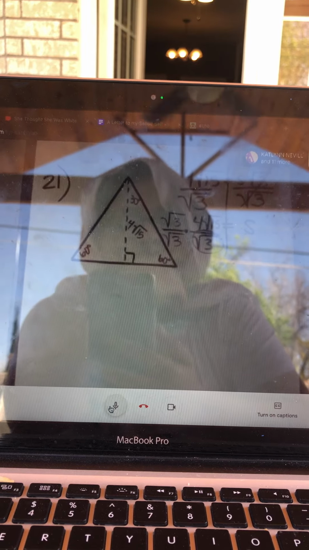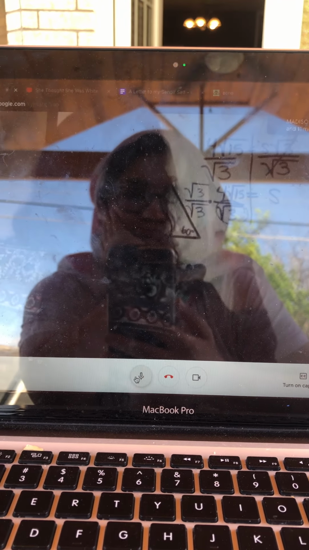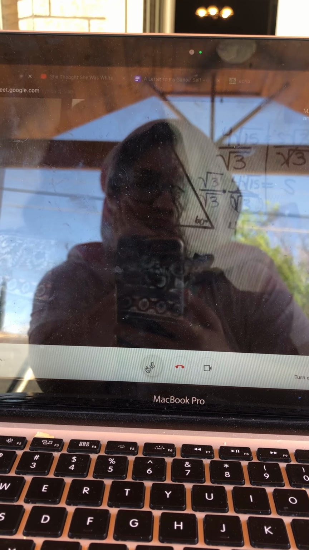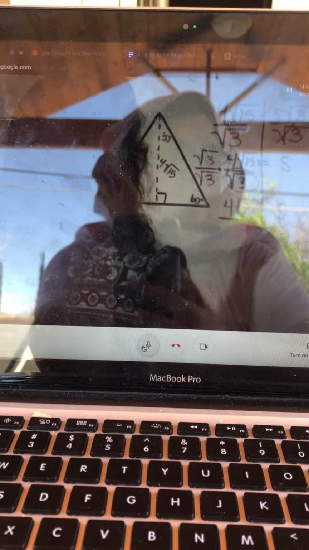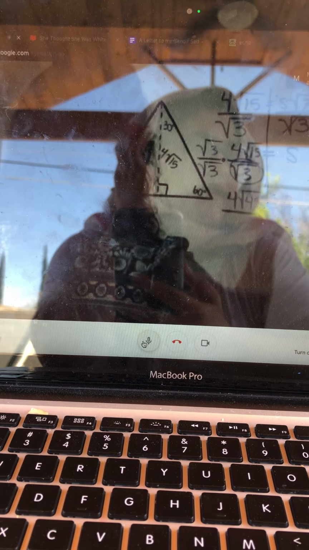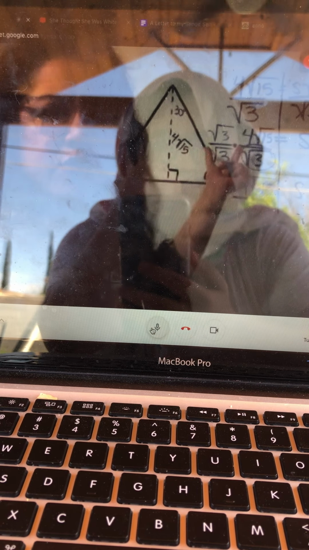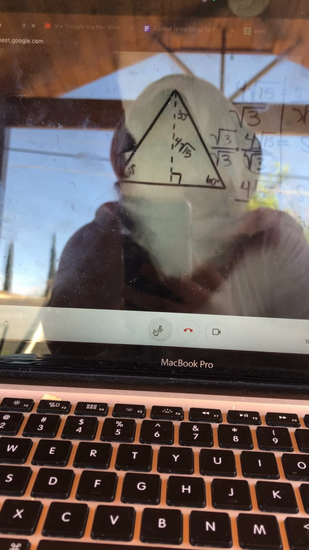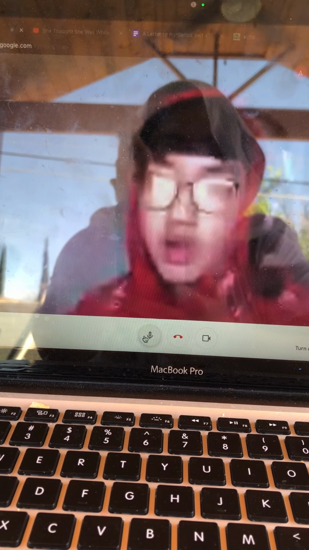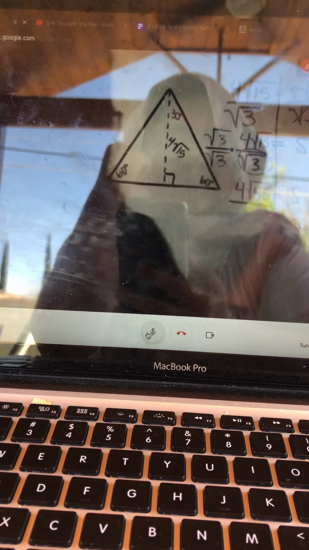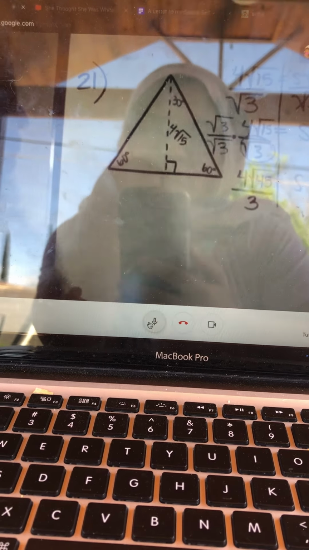So in the numerator, I'm going to have 4 square root of what? What's 3 times 15? 45. And then from Tuesday, we said that anytime you take a square root and multiply it by another one just like itself, what does it turn into? It's going to be the square root of 9. Square root of 9, and what's the square root of 9? 3. So it just turns into a 3.